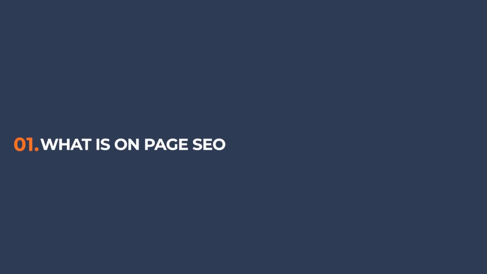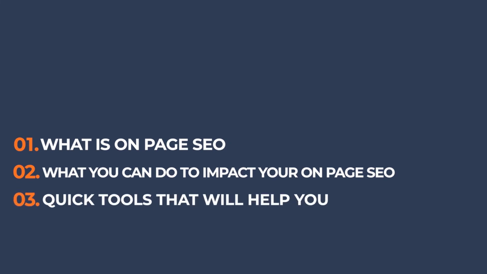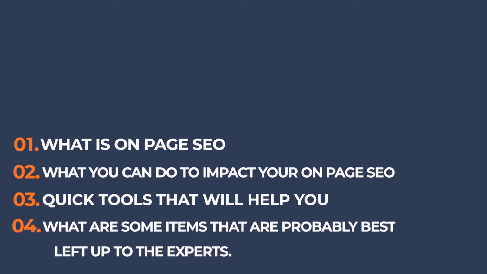For the rest of you that are looking to learn, you're in the right place. Here's what you can expect in the next couple of minutes in this video. Number one, we're going to go over what is on-page SEO. Number two, can you do it? And what are some things that you can do right now to impact your on-page SEO? Number three, what are some of the tools that you can use to help you with your on-page SEO? And number four, what are some items that ought to just be left up to the SEO experts?